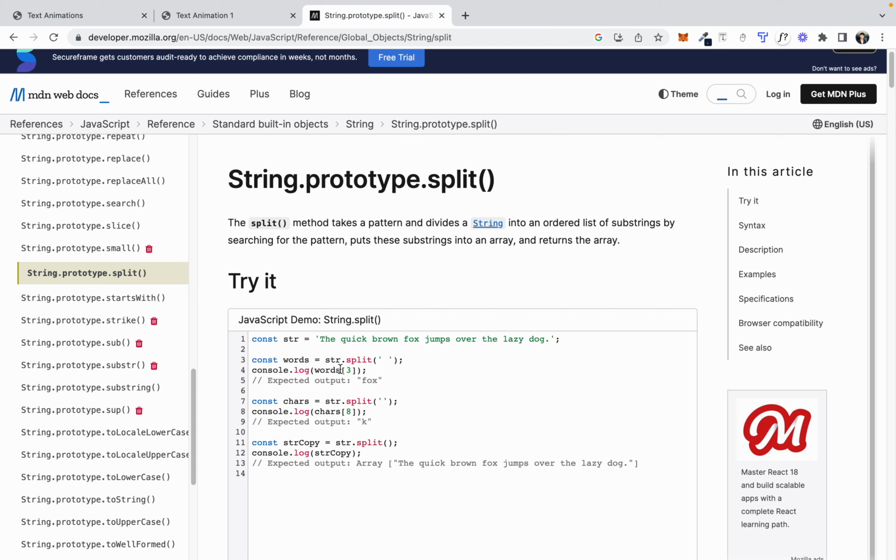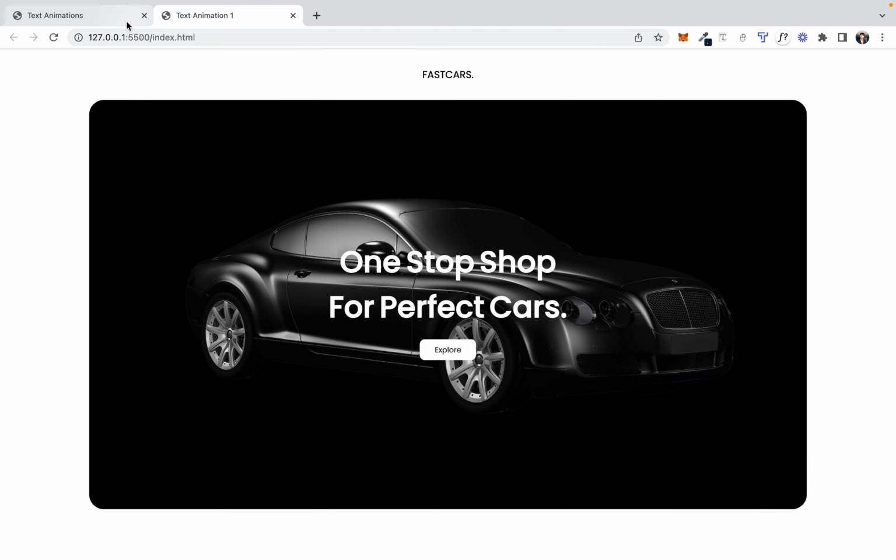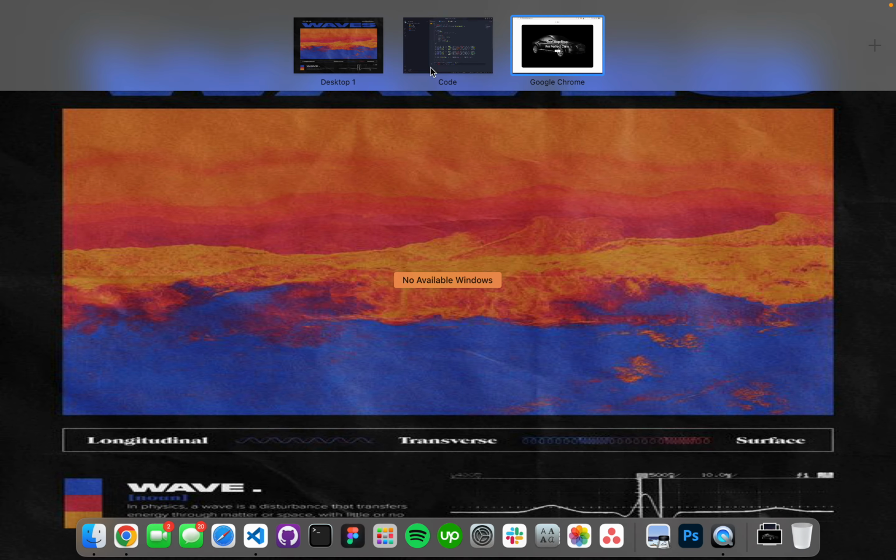So that way you can target each one individually. So now you can target fox, you can target jumps, all of them individually, which is what we want to do to create this animation. We want to be able to target each letter to animate them all at the same time.